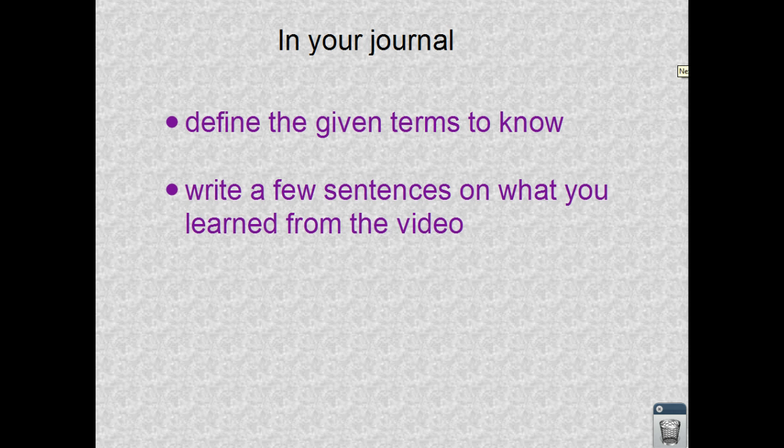Okay, in your journals, please define the given terms on page 2 of the flip chart. Write a few sentences on what you learned from this video. Understand that today's lesson is primarily working with this literal equation for simple interest, using some of our algebra skills, practicing multiplying and dividing with decimals. And we're going to be taking this simple interest formula and applying it to some pretty intense word problems. Some word problems where you're going to have to extract information and then use this formula.